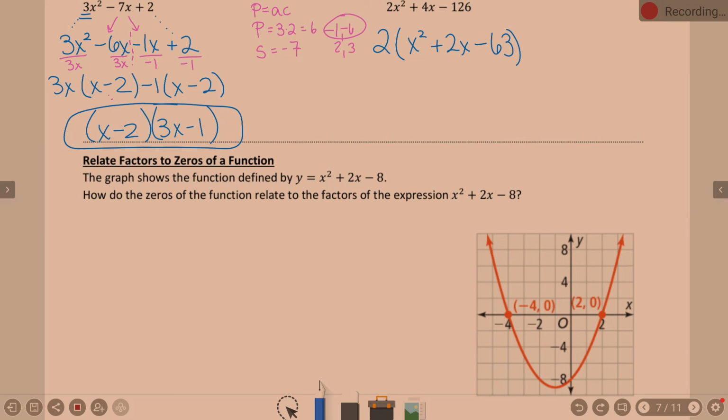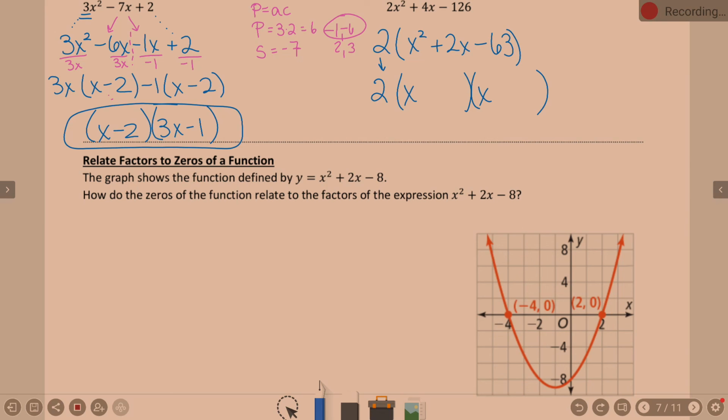By dividing out that GCF, I just changed this problem totally. It looked like it was going to be product of AC, didn't it? Do I have to do product of AC? No, in all honesty, you can. But what I know is I can just keep this 2 out front, and then this piece right here, I can go for my 2 parentheses. Just regular product and sum. X squared breaks into what? X and x.